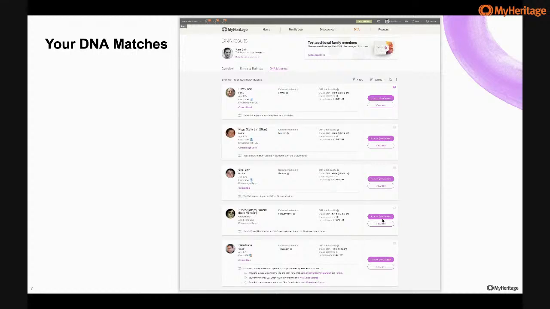On the DNA matches page, that's where all the goodies really exist. So in the DNA matches here, when I click on that, I see my list. By default, it's sorted by those who are closer to me. So I can see my dad, my mom, and brother, grandma, and a cousin over there. And then it goes through pages and pages of more DNA matches who are more distant in relation. Each one of these is a DNA match card, what we call a card. And in the card, we give you different information about this DNA match.